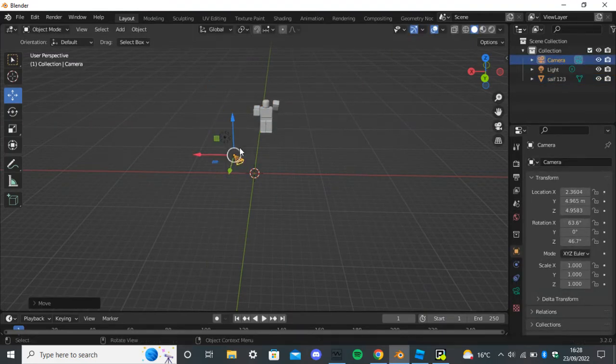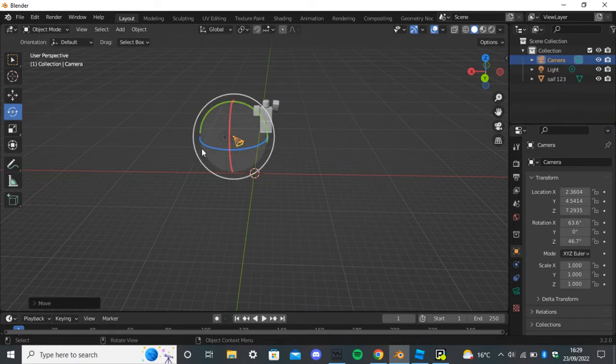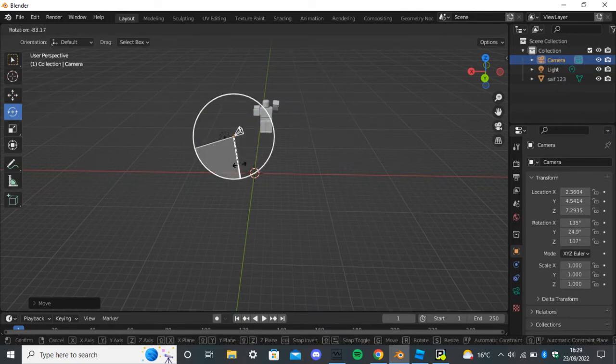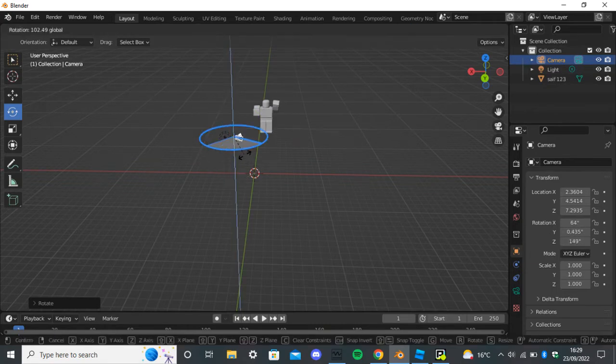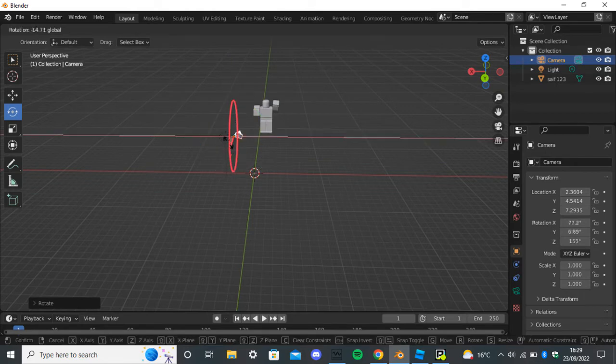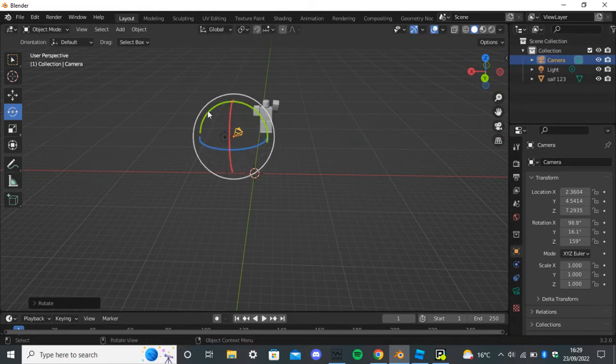I've got my camera. I'm gonna put it up to where I want it to be. Move it down, and since it's not always gonna be the position you want, on the left side there's arrows, these curvy arrows. Just press there, and it's a rotate. So you could rotate your camera wherever you want it to be. That's the wrong side, so I'm gonna do it this way. And then I'm gonna put it up so I can see my camera, and like that, so my camera is straight.